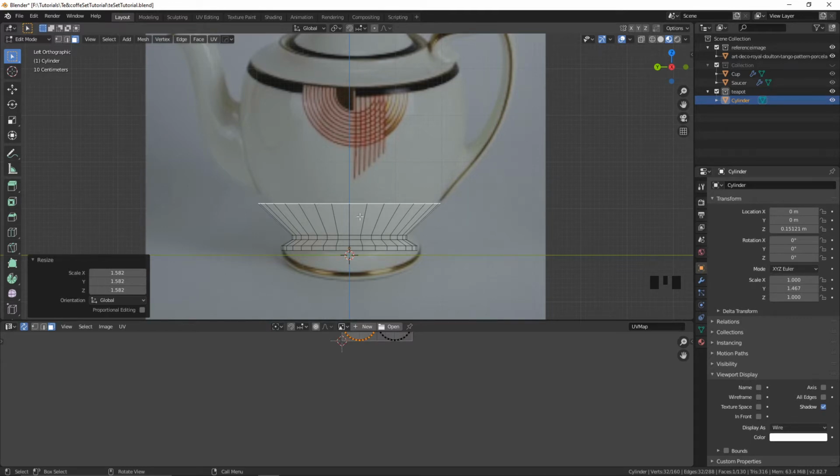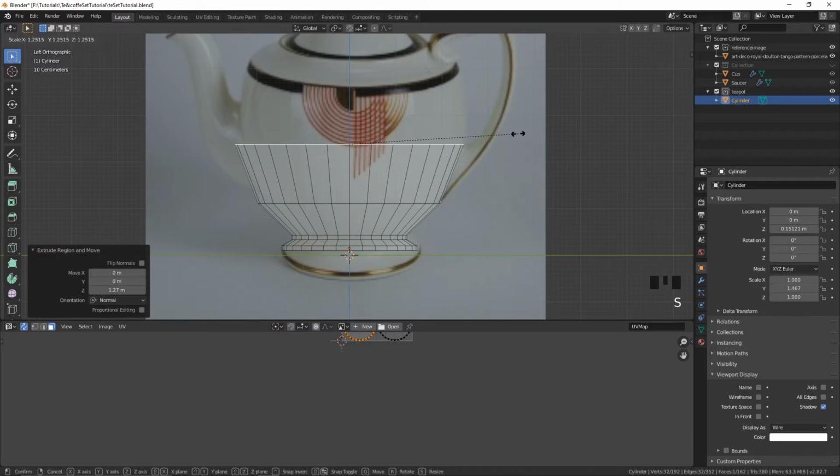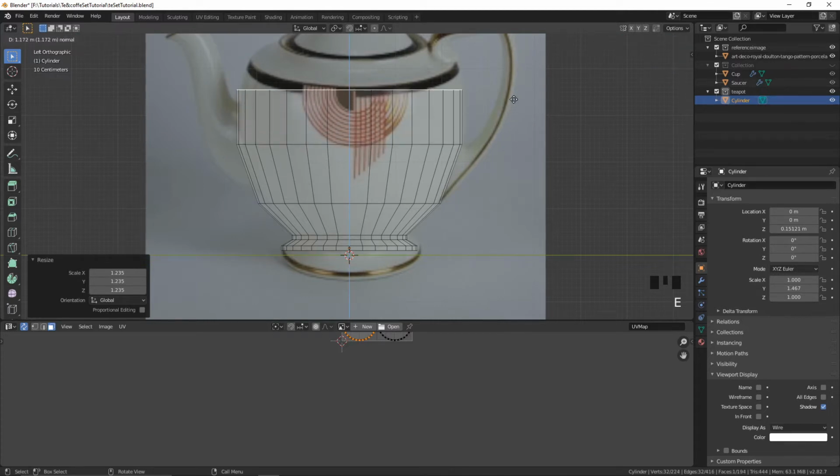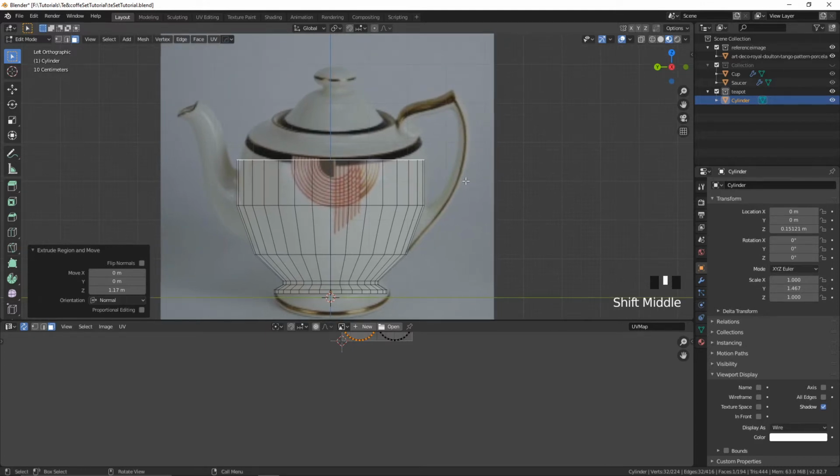We will need to make more edge loops later, but let's just make the basic shape of the pot now. So E to extrude again, move upwards and scale out somewhere around there, looks good. And E to extrude again all the way up here, and I'm actually not gonna scale it in just yet.